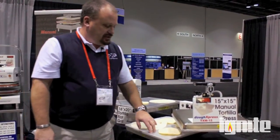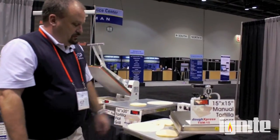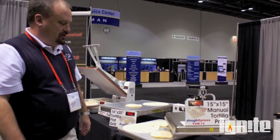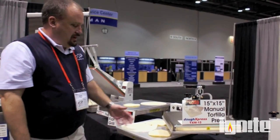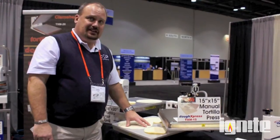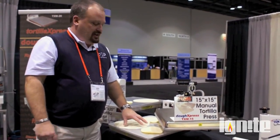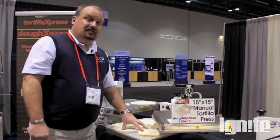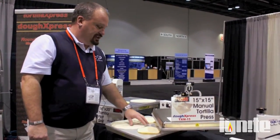This machine has a special coating so you don't need Teflon. It beads off, and you add to it maybe every six months using the coating we supply in bottles. The issue with Teflon is it tends to scratch, the oils get into it, and you have to clean it. We figured out a way to make it better without Teflon, but Teflon is available as an upcharge if you want it.